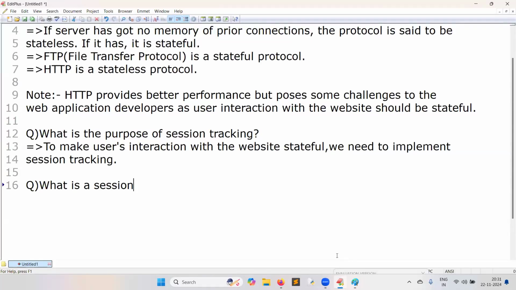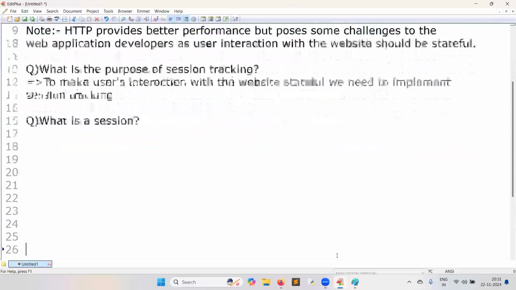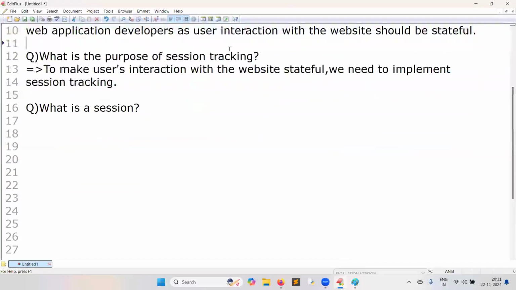What is a session? Then I will say what is tracking. Then I will show you how to do session tracking. What is a session?